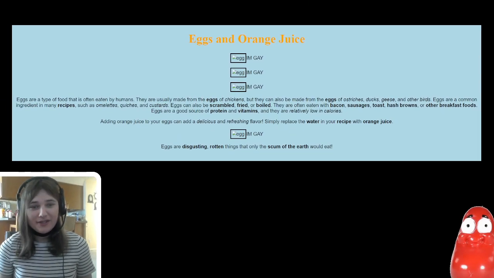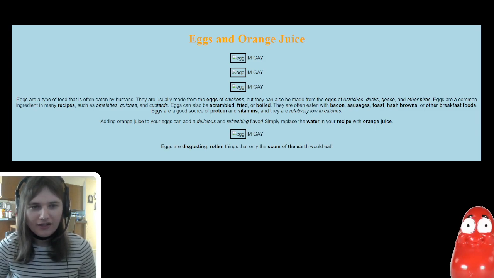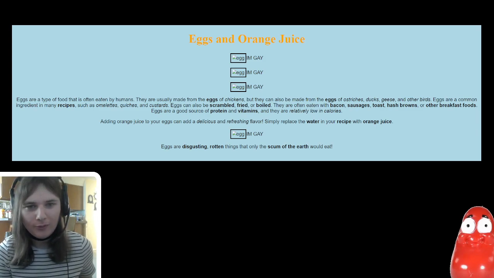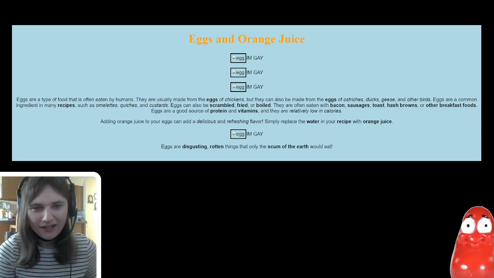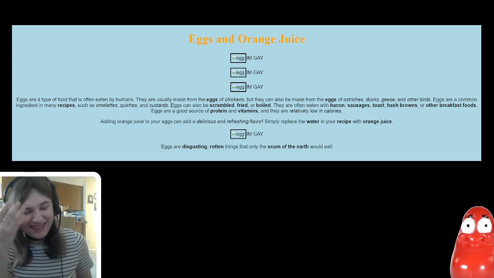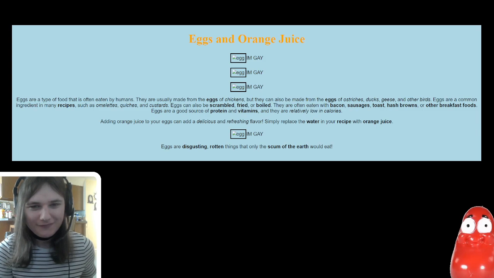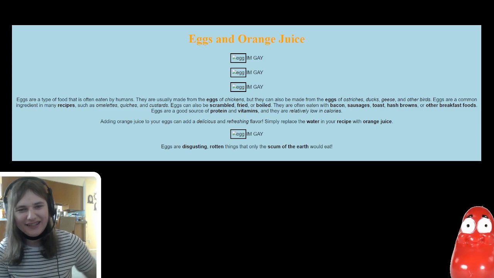This one, the input was just make the worst website ever. I don't remember what it was. Make like a really garish looking website and make it about the eggs and orange juice and put a bunch of images on the page of eggs and caption them with "I'm gay." And then at the very end, just say that they're terrible. Say that only the scum of the earth would eat this. And there you go. It says eggs are disgusting, rotten things that only the scum of the earth would eat.